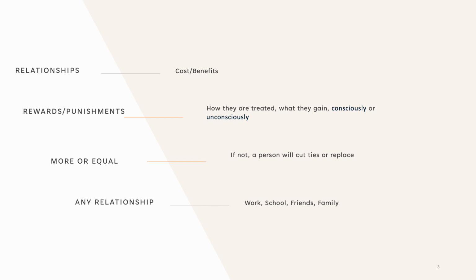And this can be in any relationship. This could be a workplace. You leave a job that you worked at forever for a new job because they offer better benefits or they're going to pay you more. And the same thing with friends, family, schools, intimate relationships, anything like that. Any relationship a person can have with another person could be categorized into how they're rewarded and how they gain from that relationship.